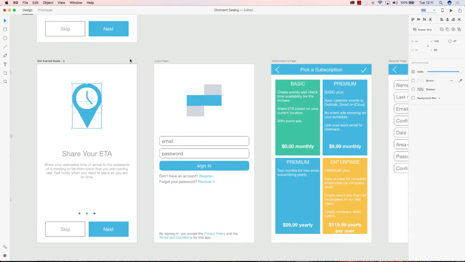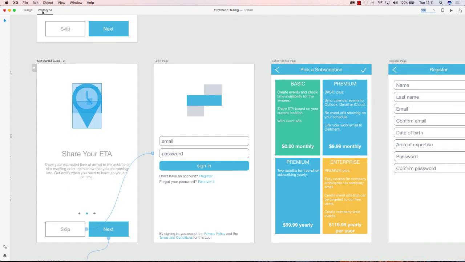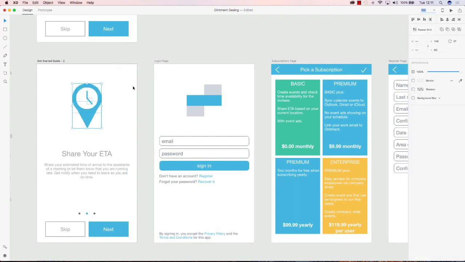So now you are familiarizing yourself with this tool, where you can find the tools that you will be using. To the left, you will see the toolbar, to the right the properties. To the bottom left corner, you will see some very important buttons. You can design, you can prototype, you can share, you can preview, and we're going to be covering most of these elements in the coming lectures.